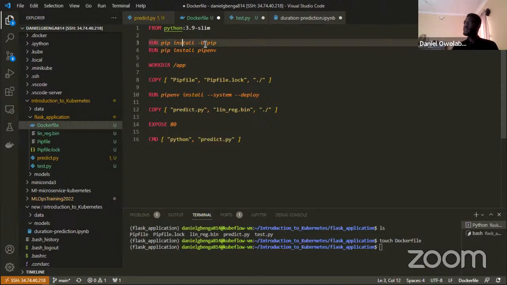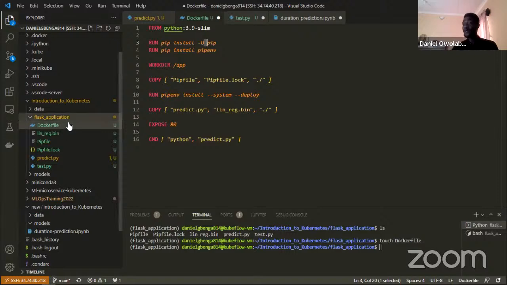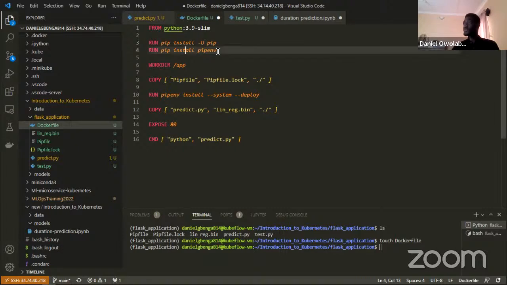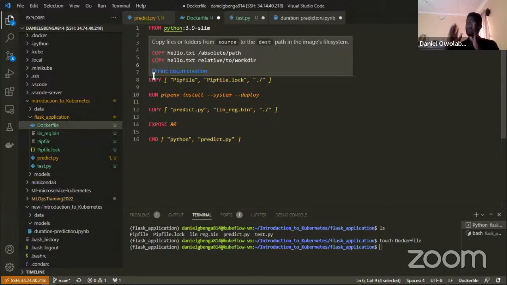So we have run pip install to upgrade the pip. It is through the Dockerfile that we are telling that particular container, which is going to be like a new system, like I said, to run pipenv. I mean, you can call it anything, but that is how I understand it. Like I said, we're using pipenv in our development environment, so now we are using pipenv here again. This WORKDIR is going to create a new directory app in the root folder for that new system that I'm referring to. Whenever I say new system, know that I'm talking about a Docker container.